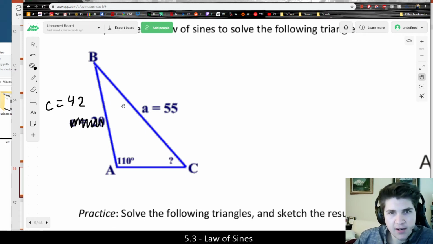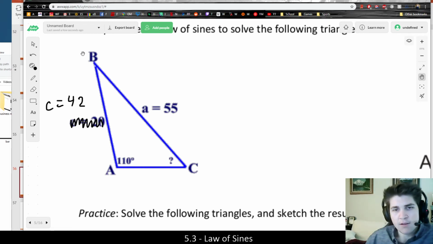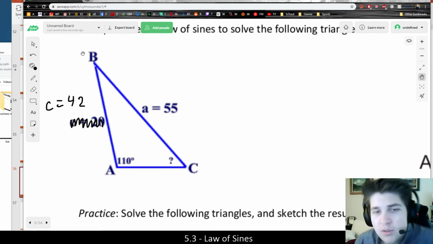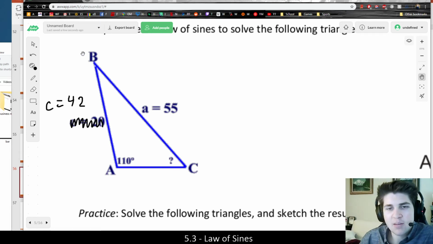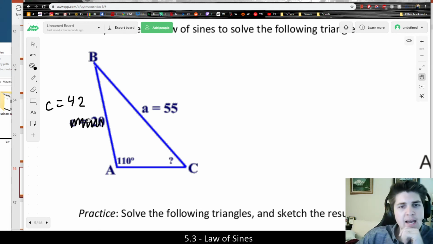They could be whatever they are, but that 20 just made no sense if that was 55. So this is a little bit more. Again, these are random problems that I'm generating, and technically you could solve any set of sides with angles using the law of sines, but I wanted an answer that was a little bit more sensible to the given 110 degrees.